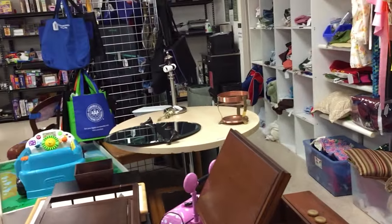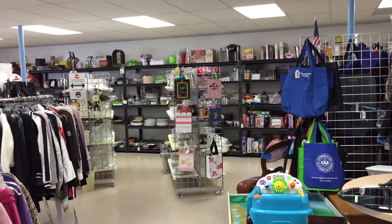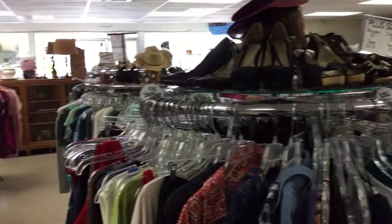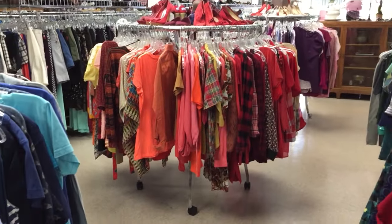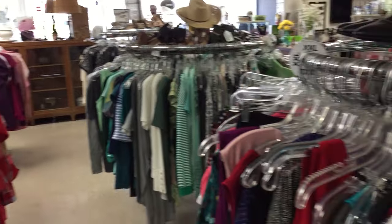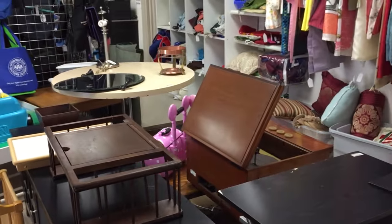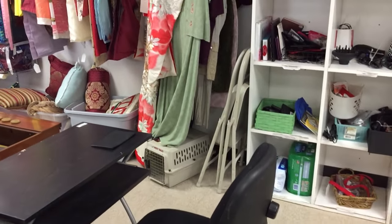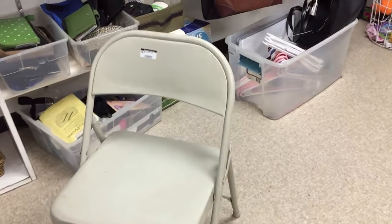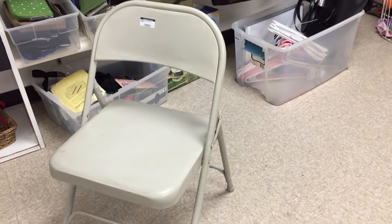You really got to look around, because there's so many things that you can use in the garden as well as for yourself. I don't need any clothes. I'm not looking at clothes, but they have clothes. They have everything organized here in red and blue. Look at that. Isn't that gorgeous? So much stuff. And then, of course, I go home and I think, oh, I saw something and I could have used that. And, well, it's gone. So you want to buy it if you find it and you like it. But I'm going to take these 3 chairs because I have a place for them. And if I don't, they fold away until I need them.